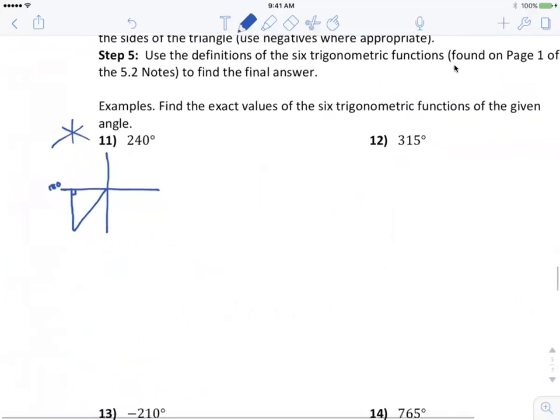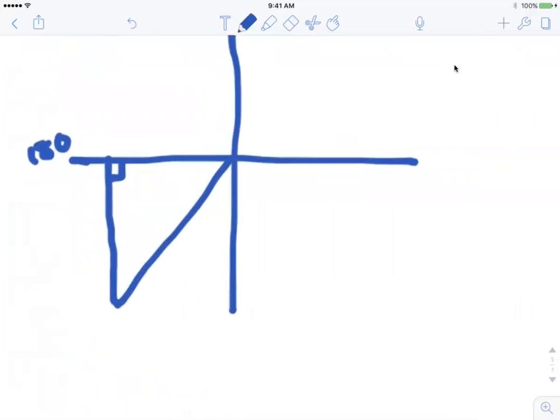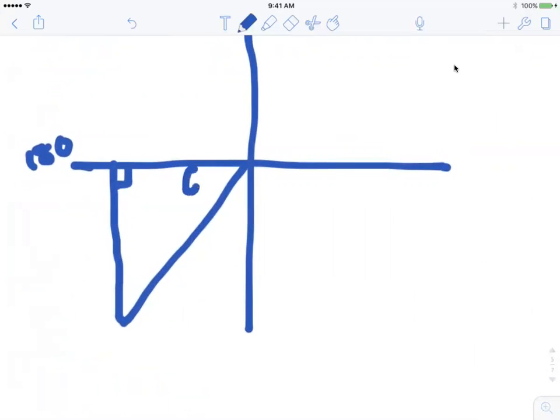Okay. So let's go back to that triangle. Hope I'm not making you seasick here. That's 60 degrees, my little reference angle in there, right? If that's 60, and that's 90, then this has to be 30 because they all have to add up to 180, right? You've generated a 30, 60, 90 triangle. Next step, label the sides of the 30, 60, 90 triangle. Use that special triangle that we said we should memorize. Use that here. Opposite the 30, we're always going to make 1, hypotenuse 2, and opposite 60, root 3.